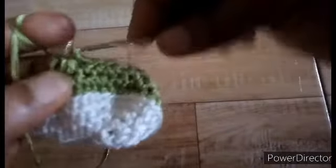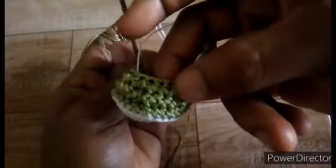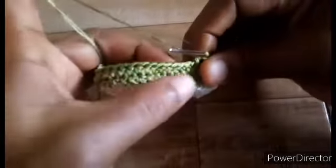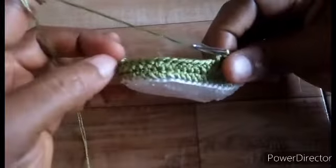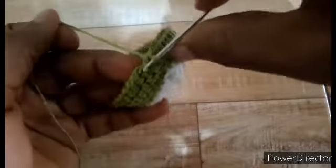Then make one half double crochet on the next two holes. One on the next hole, two. You can see, so we have four of that here, which is one, two, three, and four. So we complete this round by making one half double crochet on the next 14 holes. At the end of the sixth round you make one chain.